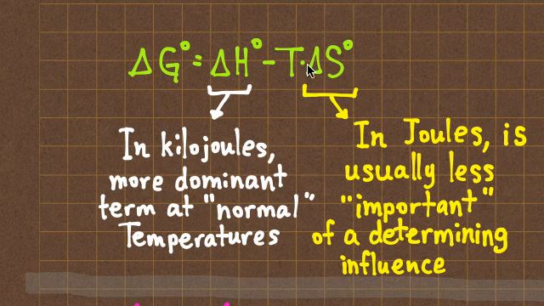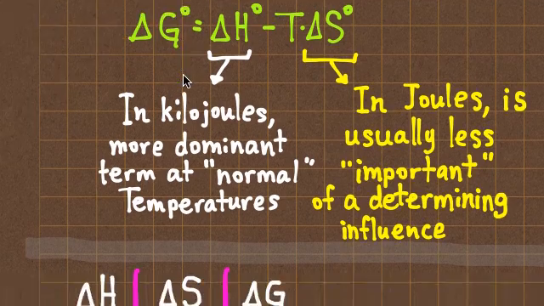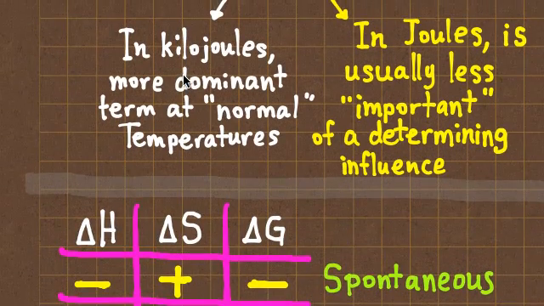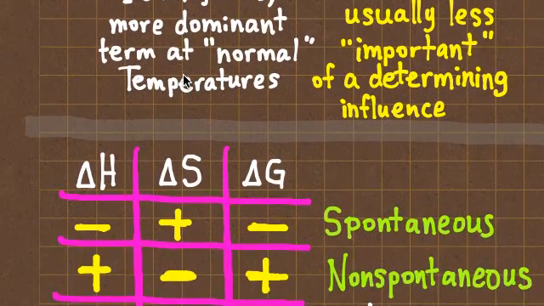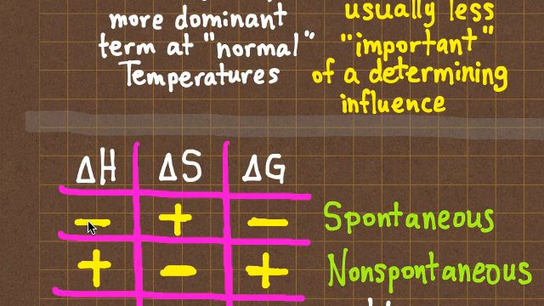This is a positive, but I'm subtracting a positive, so a negative minus a positive is even more negative. So this really prefers to be negative for spontaneous reactions, and that's reflected here. So if this is negative and this is positive, my free energy will always come out negative, and that says the reaction wants to be spontaneous. We don't really know how quickly it goes forward, but we know it wants to go forward.